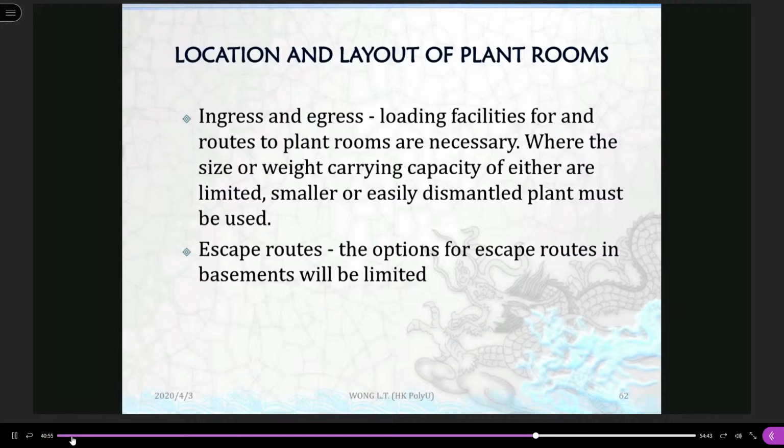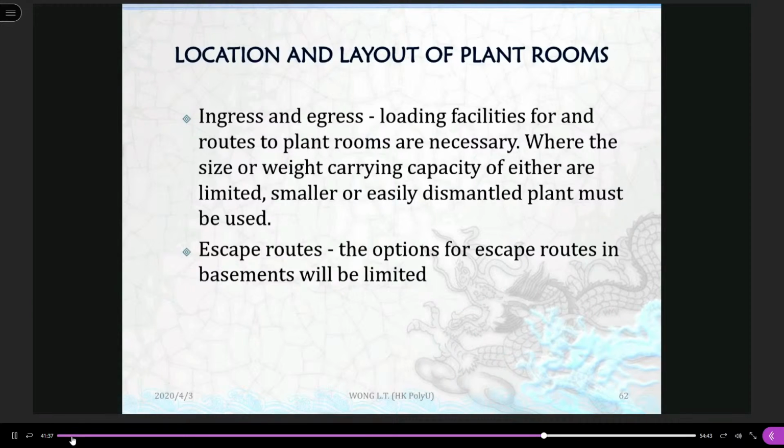If the routes of egress are insufficient, therefore we need to assemble equipment locally. Let me give you an example. There's a main switch room, with a switchboard, a very huge one. For factory-built equipment, the cubicle is much better in insulation and workmanship. However, for some plant rooms, the access to the main switch room is insufficient, therefore those cubicles have to be assembled on site, right?